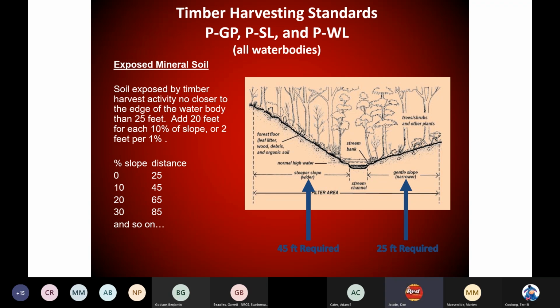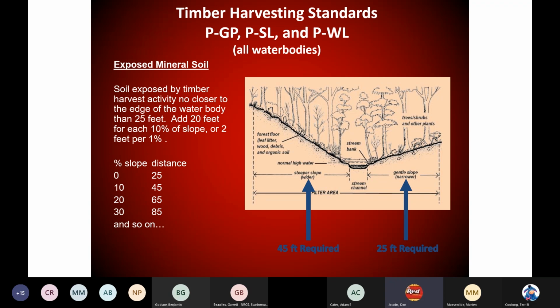When you are harvesting near a water body, such as a PSL1, a PGP, a PWL, or a PSL2, you need to leave an unscarified filter strip. So that means that adjacent to those water bodies, you need to have the duff layer intact. You cannot have soil disturbance adjacent to that water body. And the width of what we're calling a filter area next to these water bodies is determined based on slope. This slope table comes directly from the Chapter 27 rules. The minimum unscarified filter strip width is 25 feet. If you have greater slopes than 10%, as you can see here, the filter strip width has to be increased. So in this picture, you see that there is a slope, a stream at the bottom, and a gradual slope on the right-hand side.